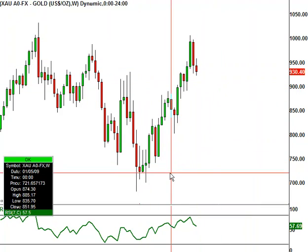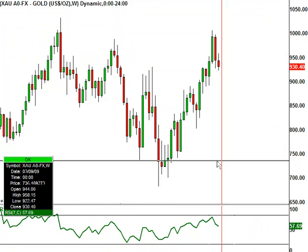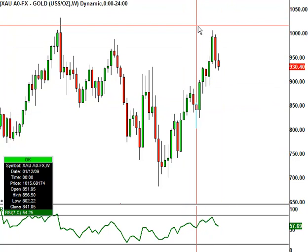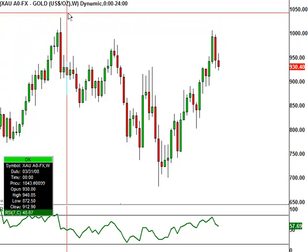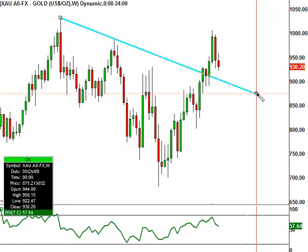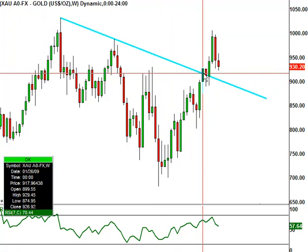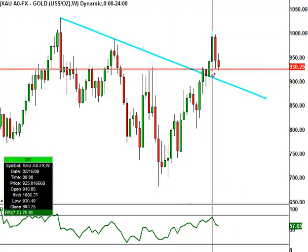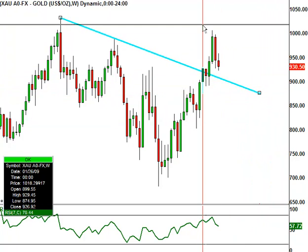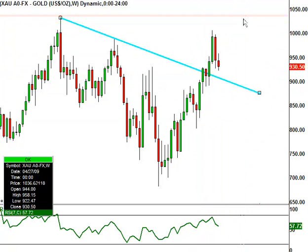Okay, let's go ahead and take a quick look at gold here. I had some requests to take a look at gold, so I'm going to make this quick video on my analysis of gold. First of all, we had this major trend line break right here that occurred just 2 weeks ago or something like that. We were hanging here, pulled back a little bit, and then we've broken through. So from this perspective, it looks like gold is pulling back, and we could continue to go higher.